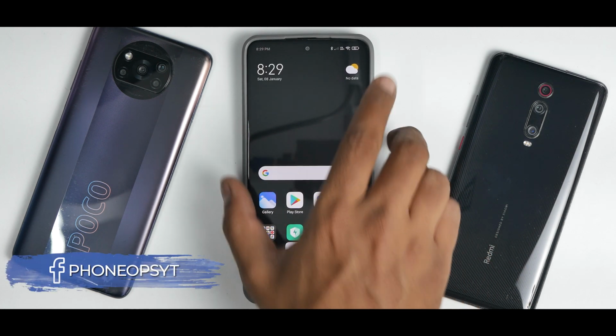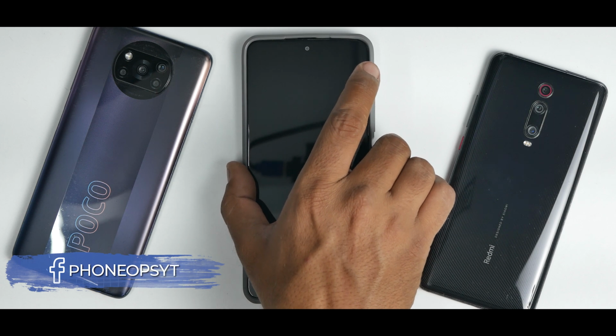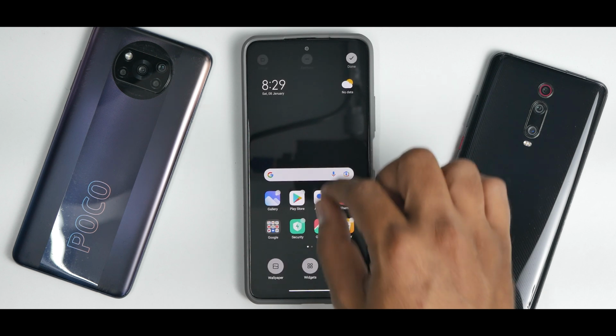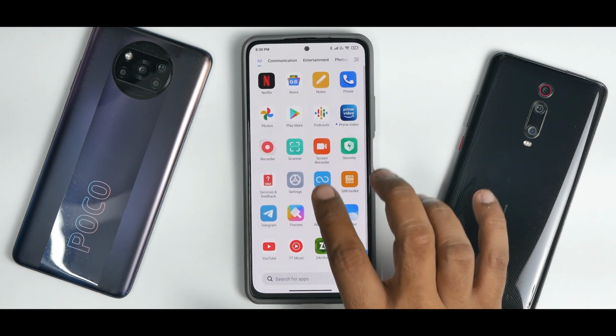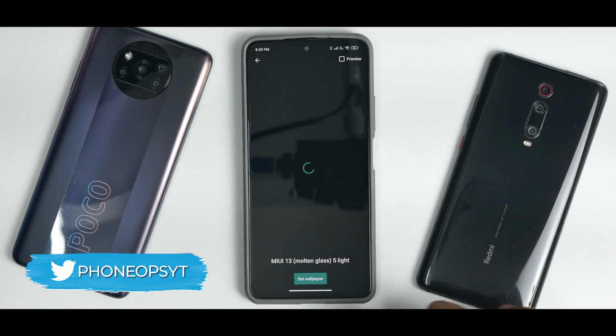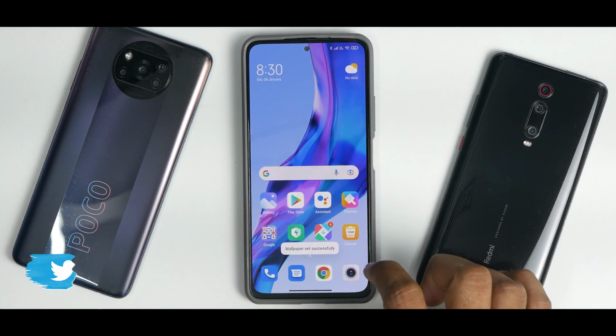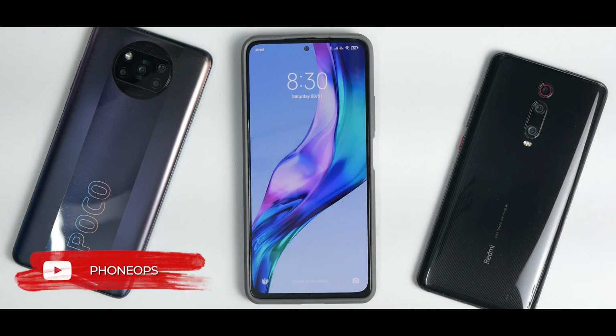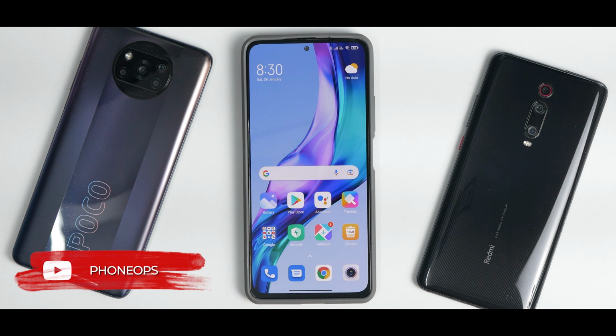Now if you go to the lock screen, you will see that the video wallpaper is applied, and then you can go to the Google wallpaper chooser, live wallpapers, select this MIUI wallpaper. There you go, in all its glory, looking beautiful and working absolutely fine on the home screen and lock screen.